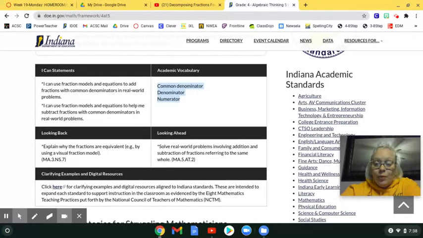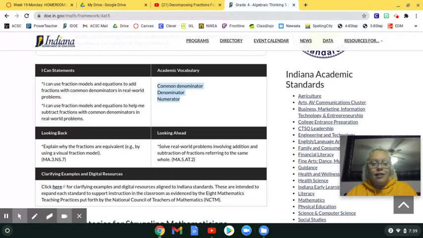So I'm actually going to start from the bottom, the word numerator. Remember, the numerator is the number on top of the fraction line, and that represents how many pieces we have out of the whole number. So if our fraction was 1/4, the 1 represents that I have 1 out of 4 pieces. The 4 on the bottom of the fraction line represents that it takes 4 pieces to create the whole. So that word is denominator. The denominator is the number on the bottom, and it represents how many pieces make up the whole.